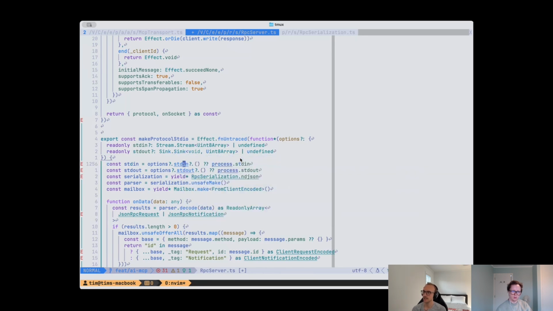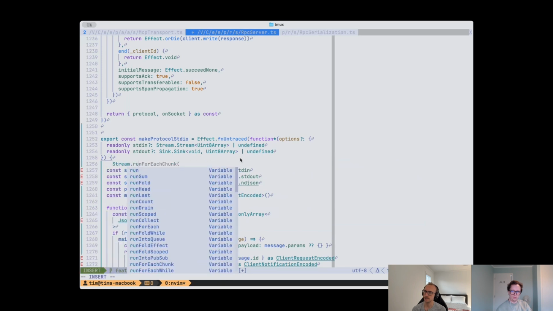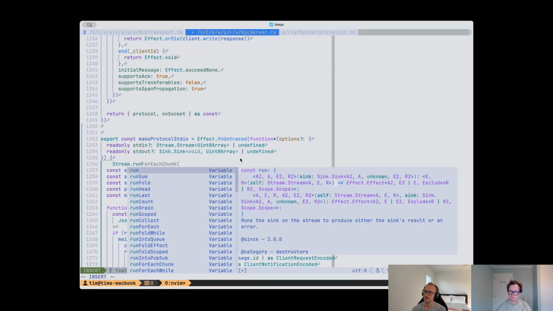You can write into it. So, Effect async, stream.run.